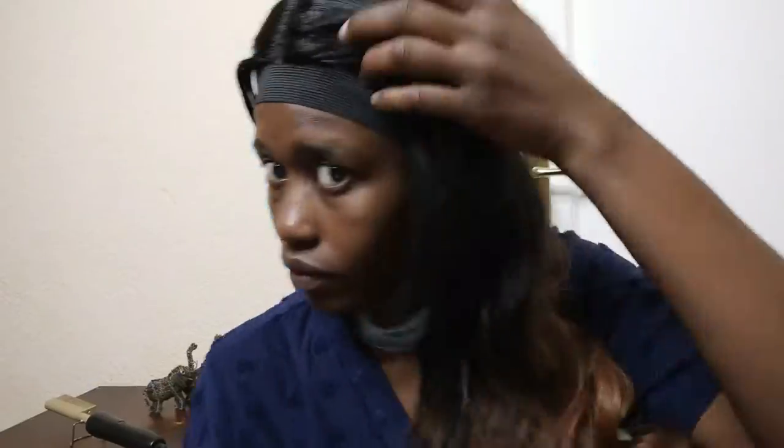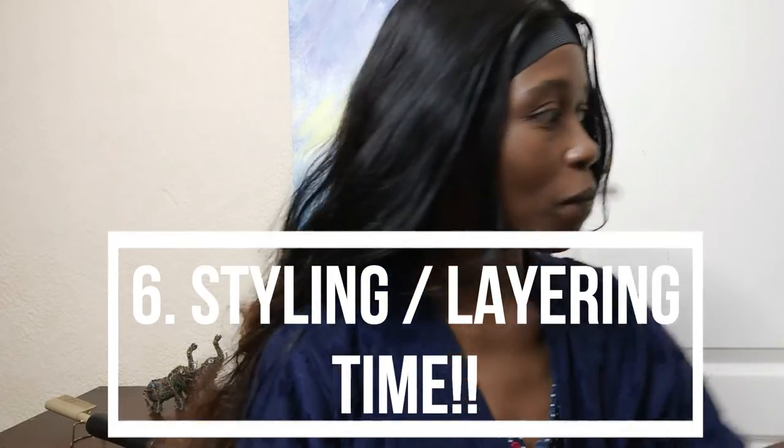Then I'm going to use this elastic band to melt the lace into the hairline. It is time to style the hair. So I'm just going to go in with water quickly to see how the waves respond to water. So now it's time to layer the hair.